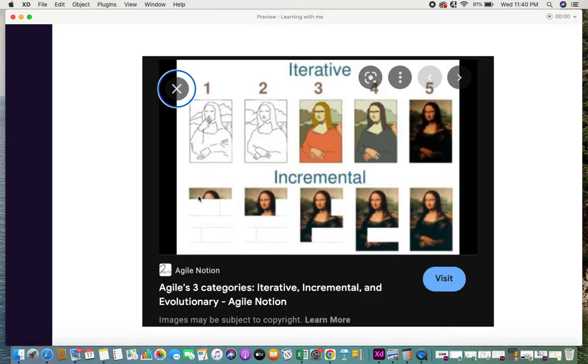But in incremental, you give a part, and this part does not make any sense to them. They are not able to see the entire big picture of the product. And what feedback can they give over here? You hardly get any feedback. First of all, you would not even be able to take this to the client and show them, hey, this is what I've done. They would not have any idea of what you're trying to develop, what's being developed and what's the value out of that. Neither would they have an idea of what you are approaching or what your next set of developments is.